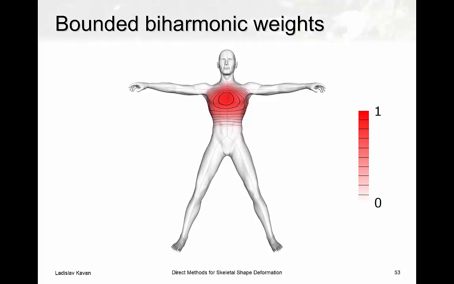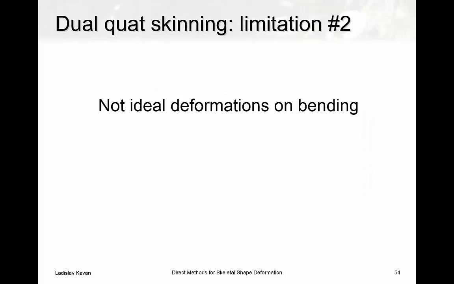Computing the volumetric discretization is sort of the ugly part. You need a volumetric discretization of that whole thing. But if you are doing physics, you have a volumetric discretization there anyway, so that's not a big deal. The thing is, the first problem of skinning, both linear blend skinning and dual quaternion skinning, is that you have to get the weights somewhere. Some weights are easy to compute, some weights are automatic, but maybe they will not give you the ideal deformations, because some weights can be better than others.